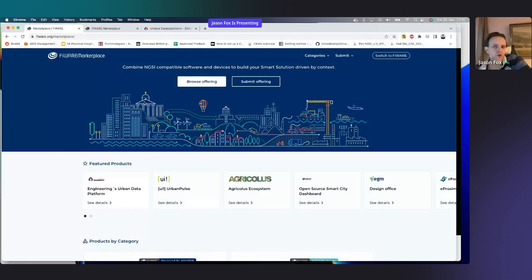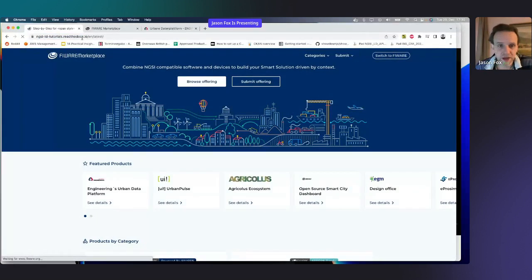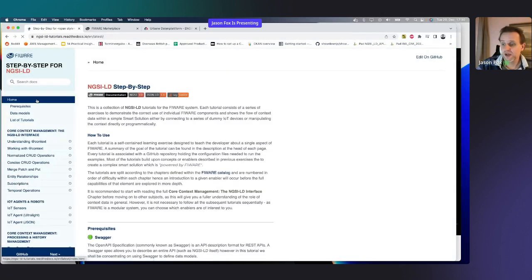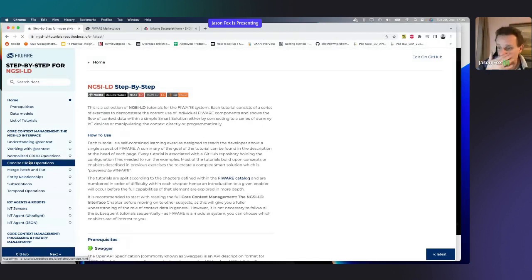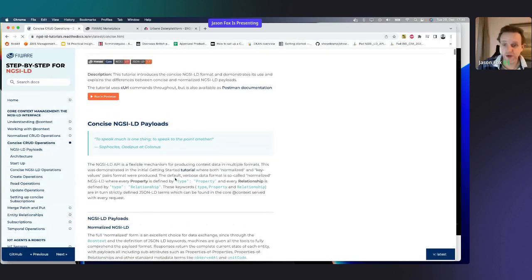Because obviously, all of the learning materials I've been dealing with are available on either the FIWARE GitHub or the NGSI-LD tutorials, Read the Docs documentation. So if you want to find out more about the CRUD operations, there are a series of elements you can do, and you can get the data coming through.